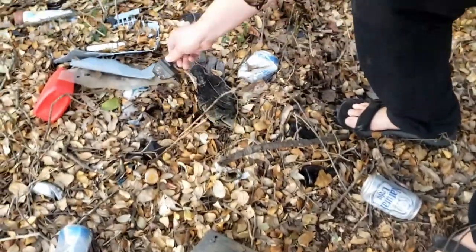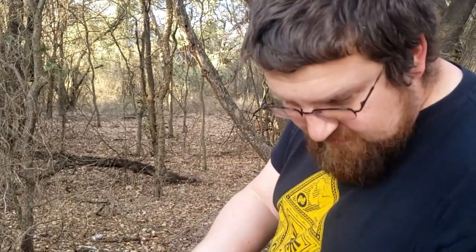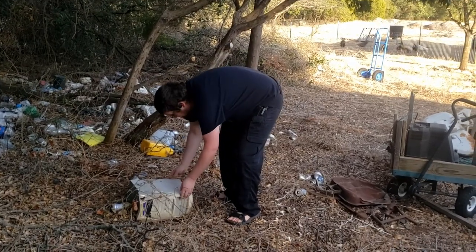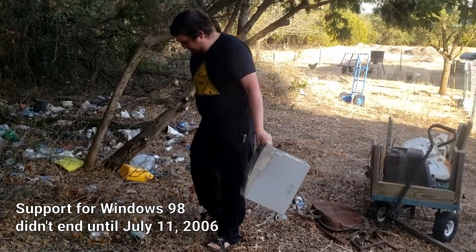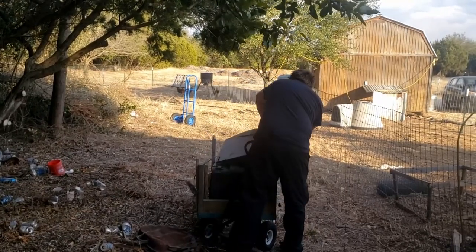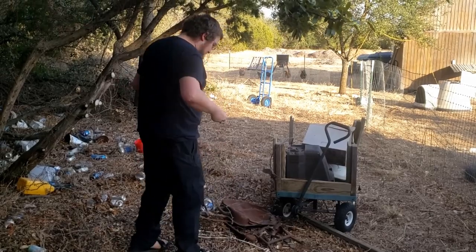There's one more AC plug sticking out of the ground here. Let's see if that's connected to anything. Nope. But if it works, that's a 3.7-volt DC converter. So we'll go add these to the pile. Got an old computer. All this has been sitting out here for a long time — this is designed for Microsoft Windows 98. Some old Christmas lights — that'll get us some wire to wire up the project.